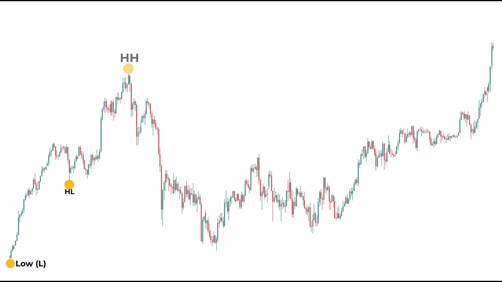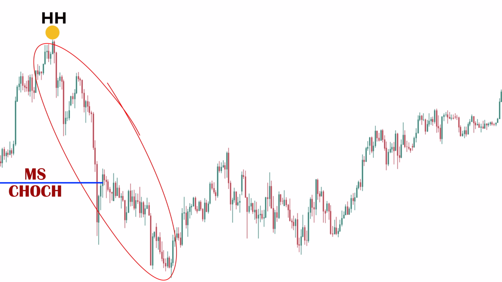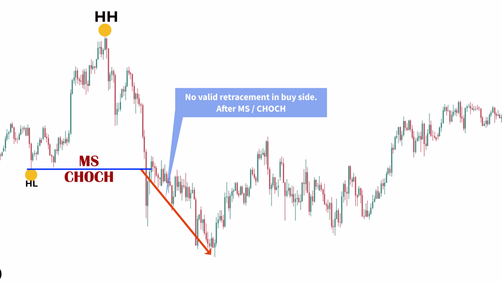Now look here. This time, you can clearly see a valid retracement, and the market closed below this last higher low. This is very important to note. Once the market closes below that higher low, with a candle body close, that is our signal for momentum shift or CHOCH. After the momentum shift, now our focus shifts to this bearish leg. The question is, do we see any valid retracement here, and more importantly, did BOS happen? The answer is no. There is no BOS in this case. Why? Because after momentum shift, the market did not create a confirmed structure point in the bearish leg, and it did not break that point.